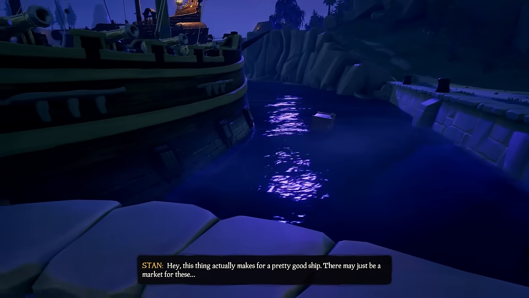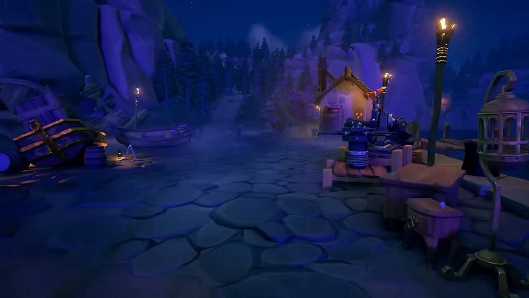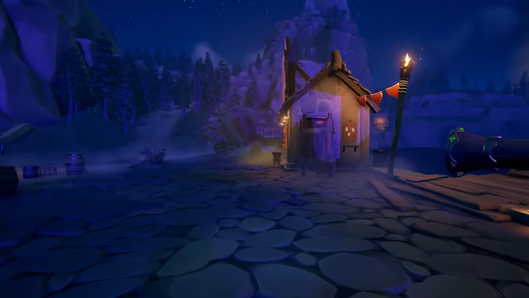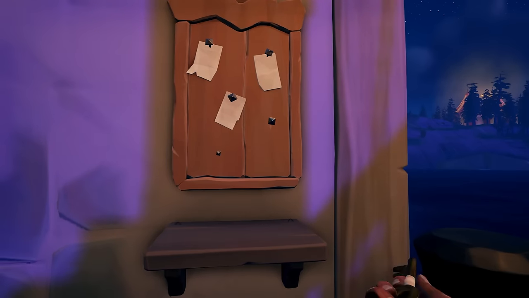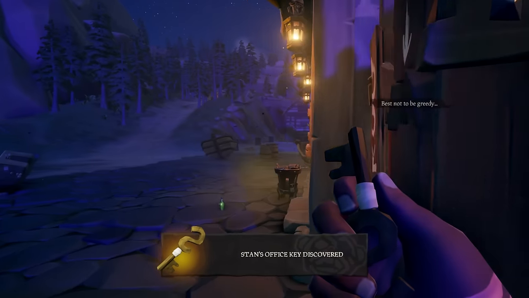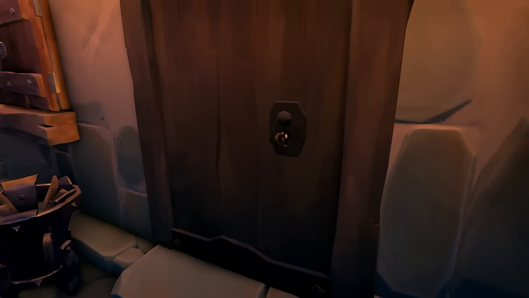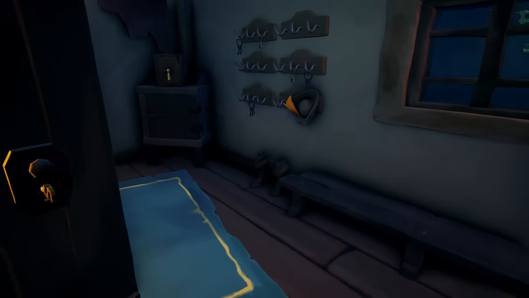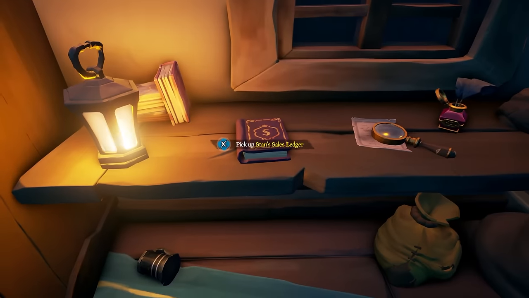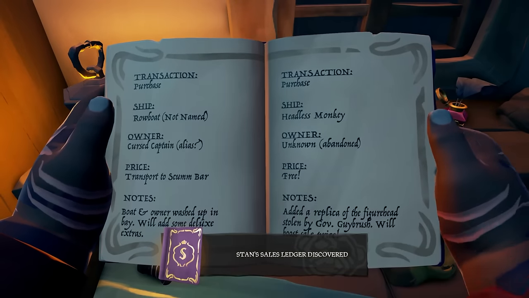Now that that is done, we are going to go grab his key, get into his office, and open his safe. To do that, we are going to come over to the board here and pick up the key. Once we have the key, we're going to open the door and read his book to get the safe number, what we need to do to open up the safe. So open up the door. Right here on the left, you'll find the book. Pick up the book and read it. And on the very last page, it'll tell you the combination.